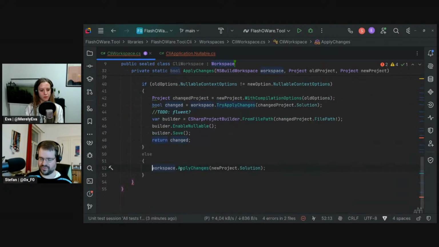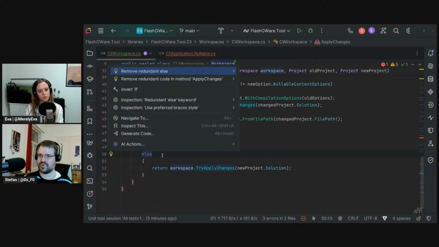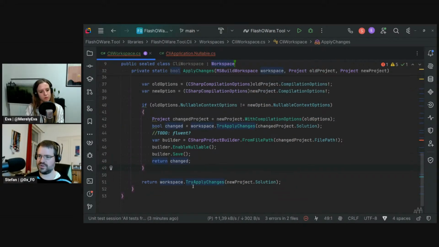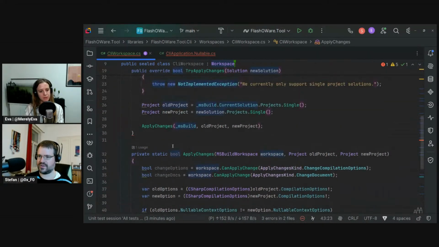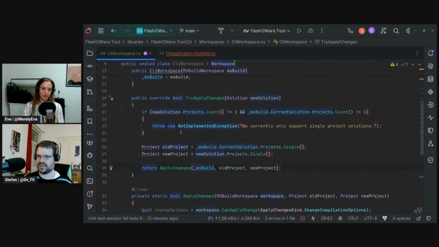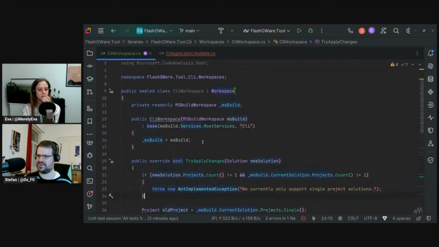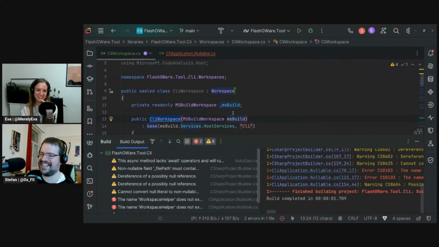And here we also do just return TryApplyChanges. Since we do a return, we can get rid of that. Okay, cool. Nice. And in the case of, did we just return here? Easy. A little bit too easy, but I don't know. Okay. That was easier than I expected.